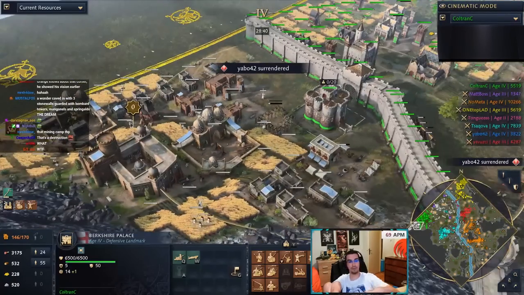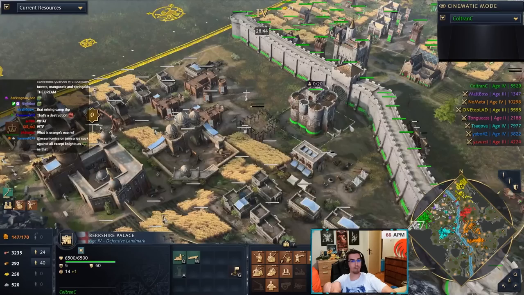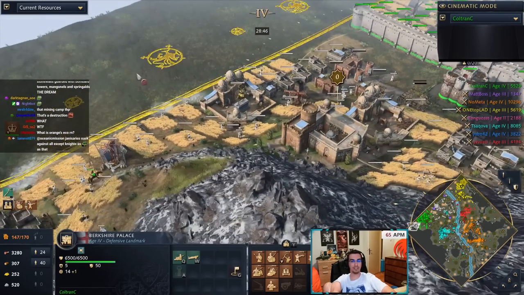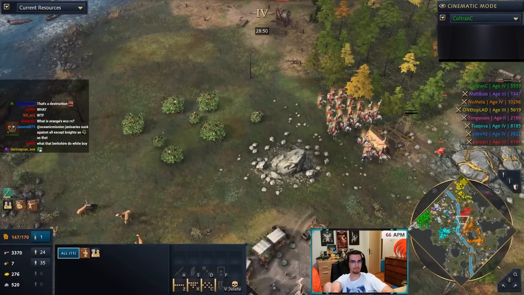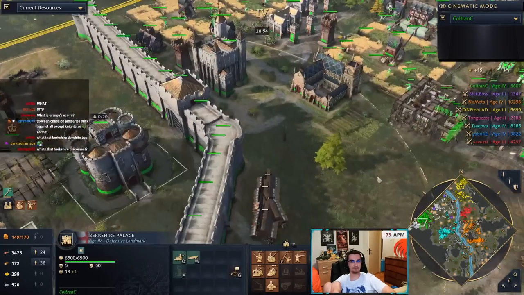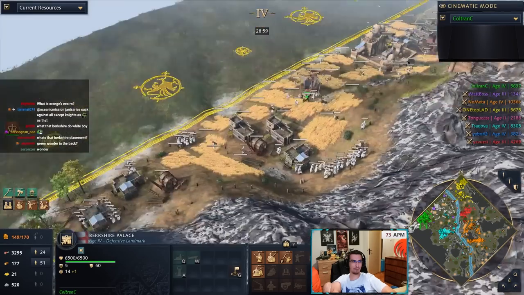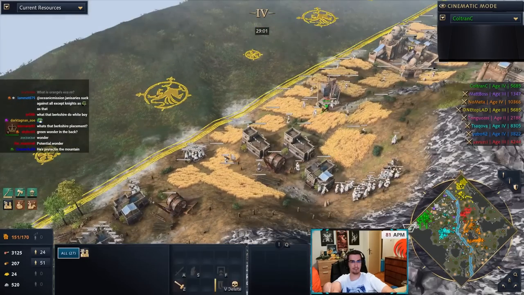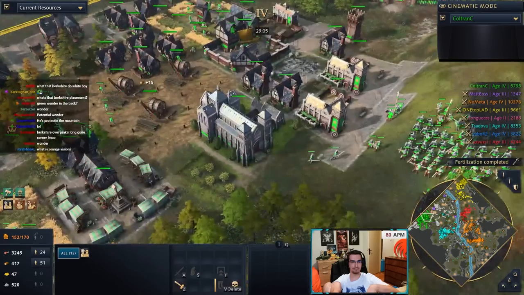Now, what is green doing over here? What is this? He is planning. Mm-hmm. He is planning. That's for a wonder. I mean, that wonder position is kind of busted, actually. If he puts it here, that's kind of busted as hell.